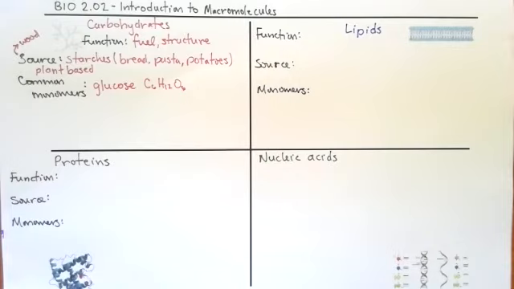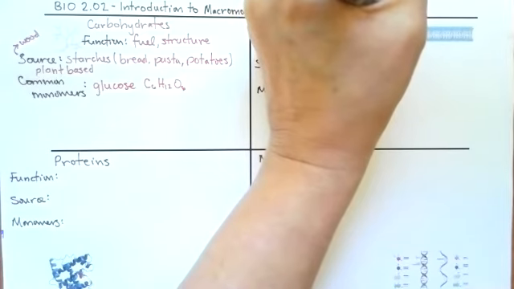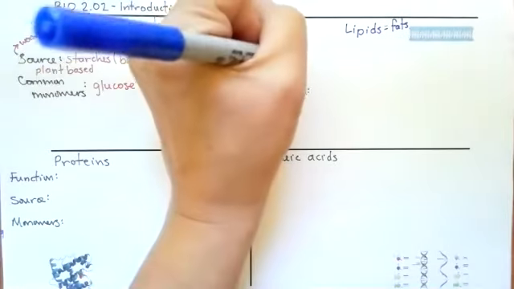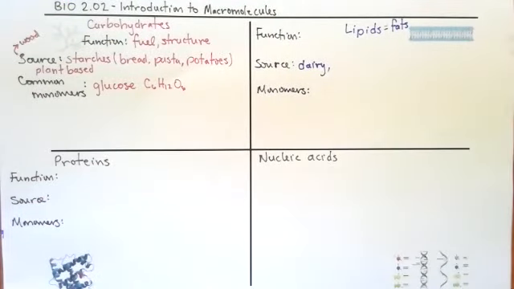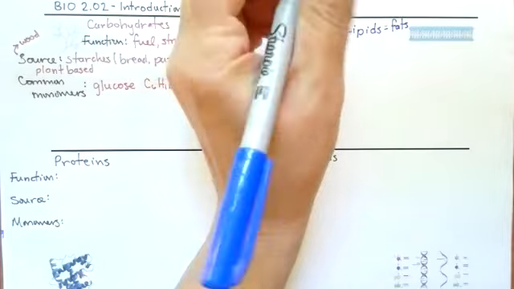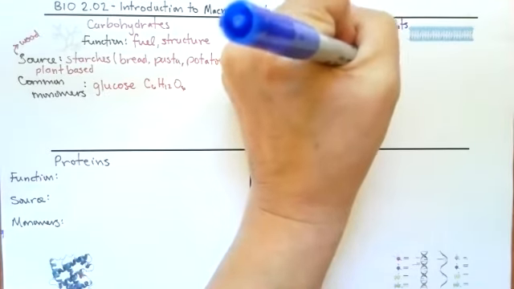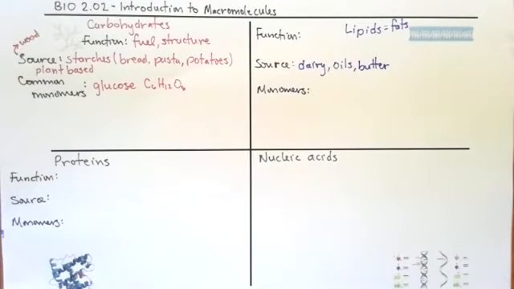All right, let's move on to lipids. Where do you get lipids from? And remember, lipids are the same thing as fats. Well, if you've ever eaten dairy, there's a lot of fats in dairy. What about oils, like canola oil, sunflower oil, how about butter? That's a fat, right? Well, it turns out that lipids kind of do the same thing for us that carbs do. If you have extra lipids, you store it as adipose.